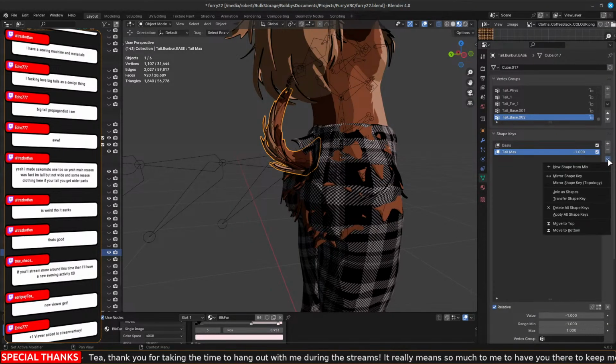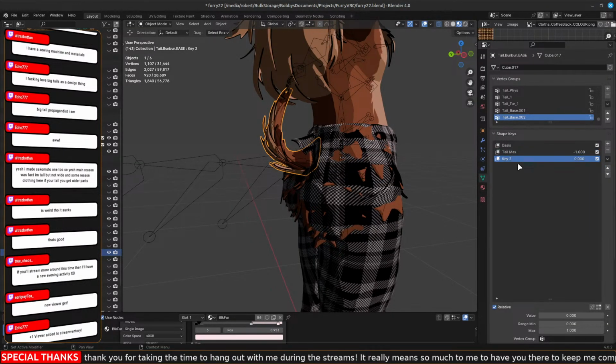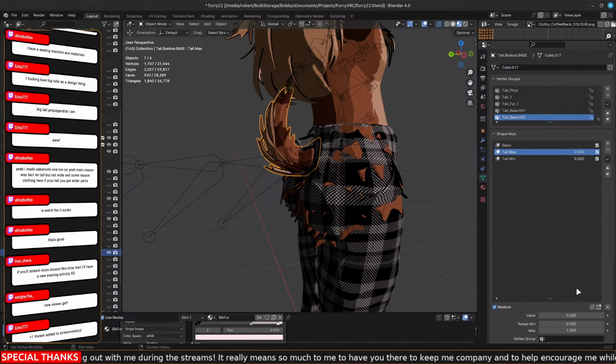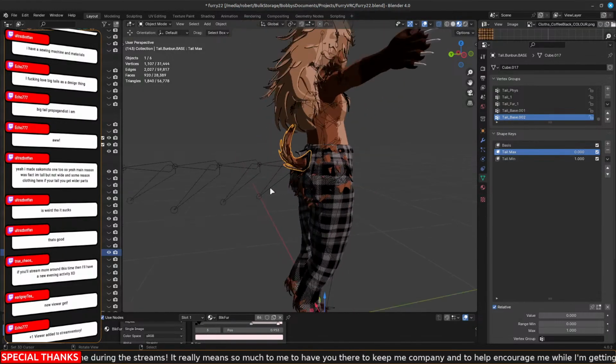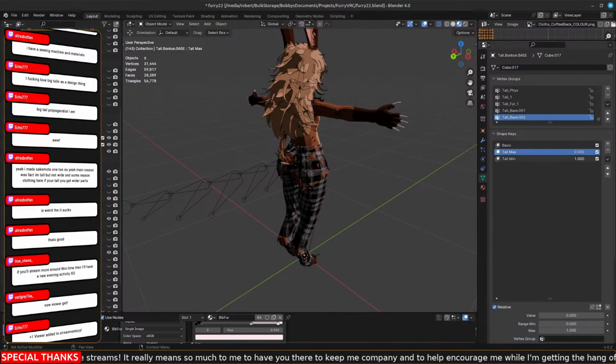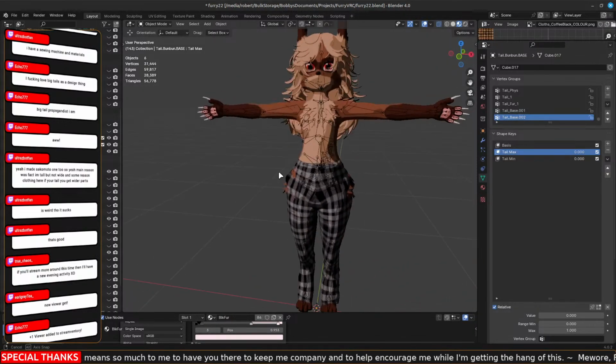And I can go add new shape key from mix, call this tail min, set this one back to 0, and now easy. Easy inversion of the other shape key. So we've got tail min and tail max for all these fellas.